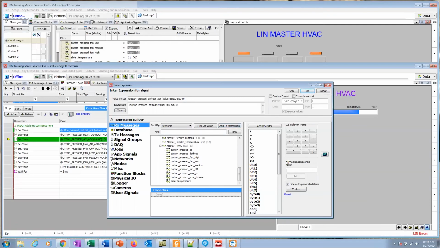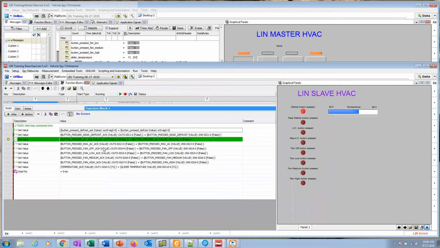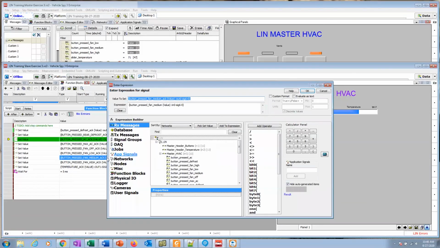I could have used application signals. I would have had to copy it to an application signal, and then copy the application signal back into this message. The only thing when you're doing this set value, let me pick another one here, fan medium, just remember that the value to set is in the transmit message, so fan medium ACK, and then the expression is in the receive message.